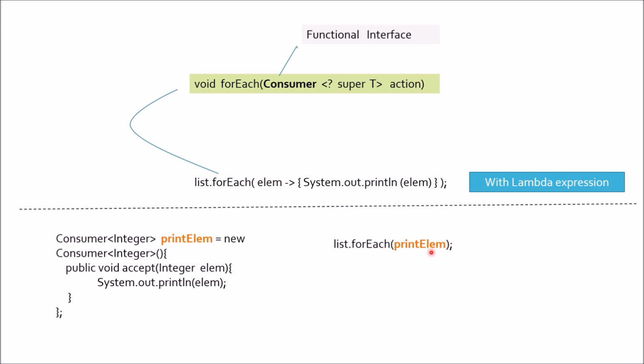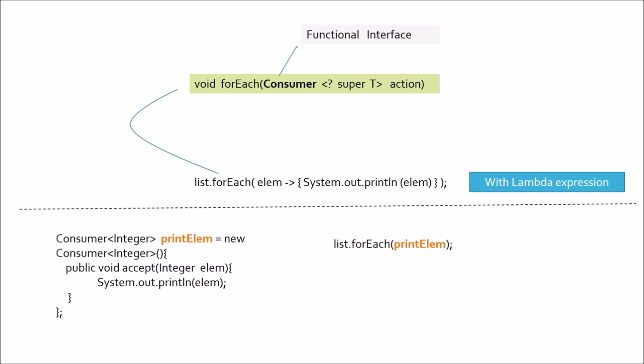Simply you can see here there is a lot of difference in terms of readability if you're using a lambda expression or an anonymous implementation of the functional interface. This was also one of the reasons for introducing lambda expressions, because this implementation looks quite ugly, and this implementation is much more clear and concise and depicts what the business logic is. So instead of this, for any functional interface implementation, we can do that easily with a lambda expression. We can directly write list.forEach, with element passed as a lambda expression to print System.out.println(element).